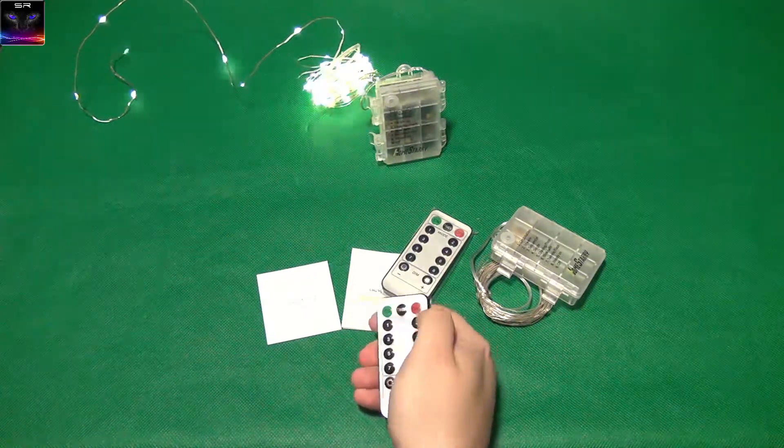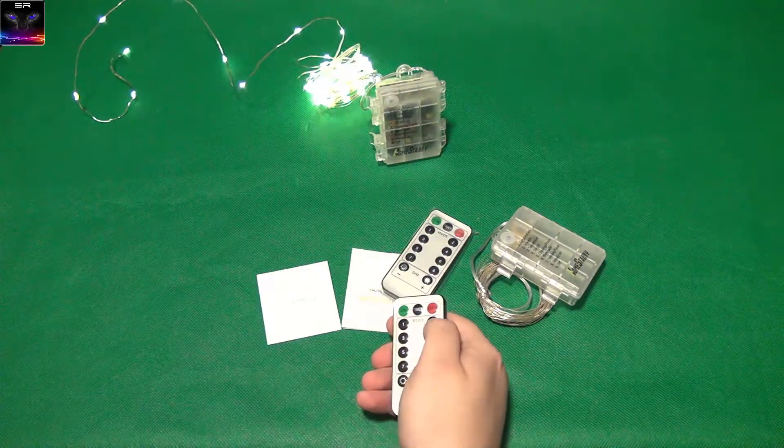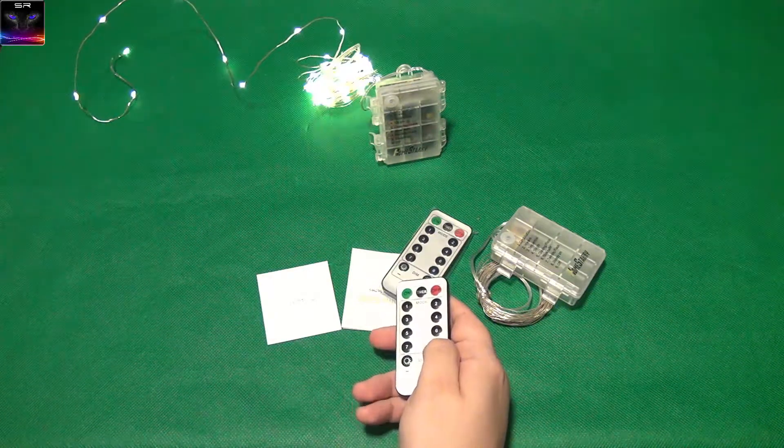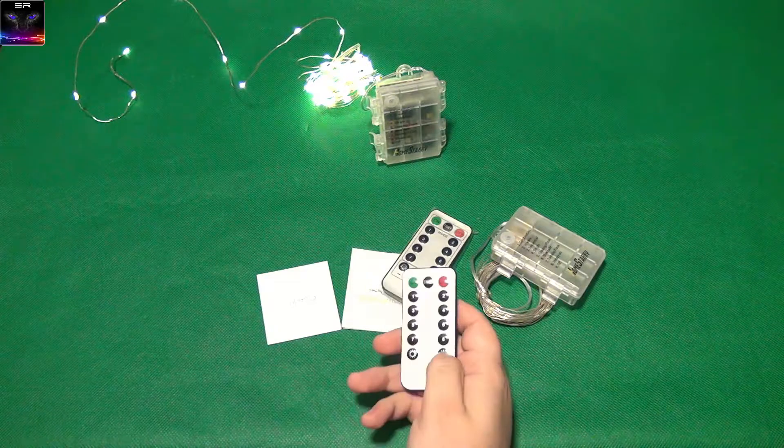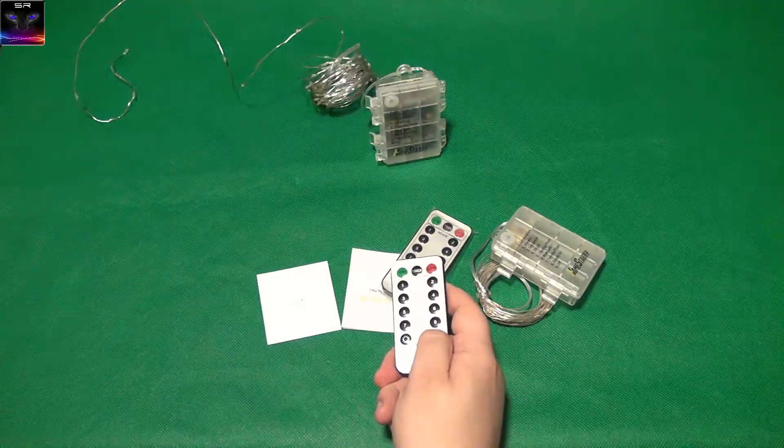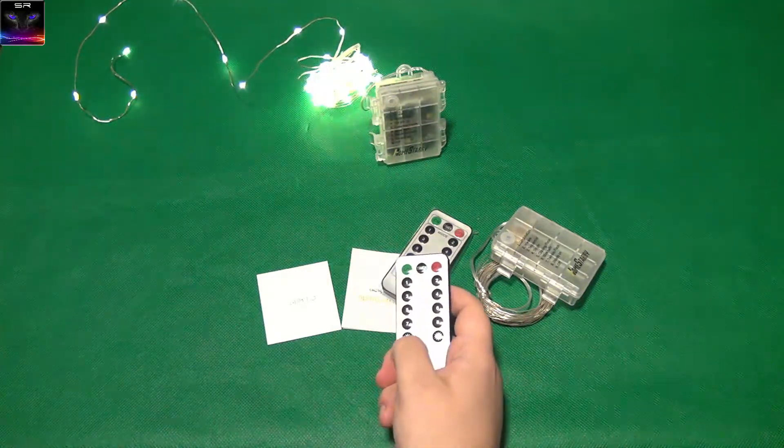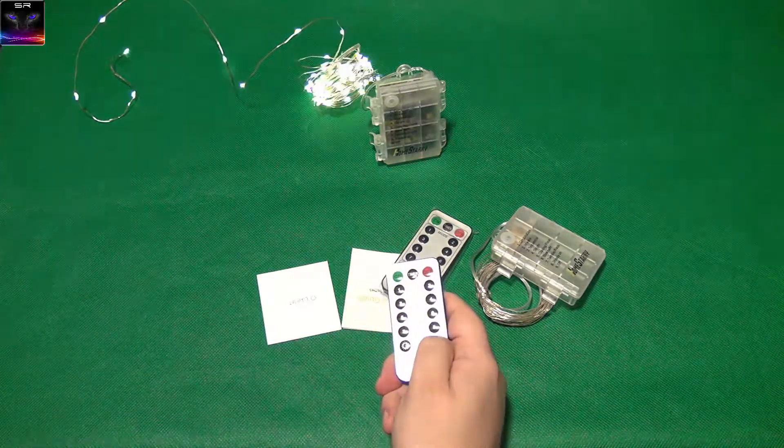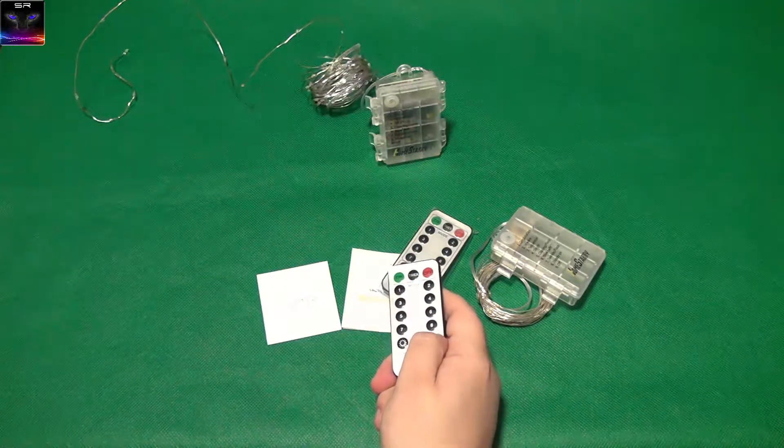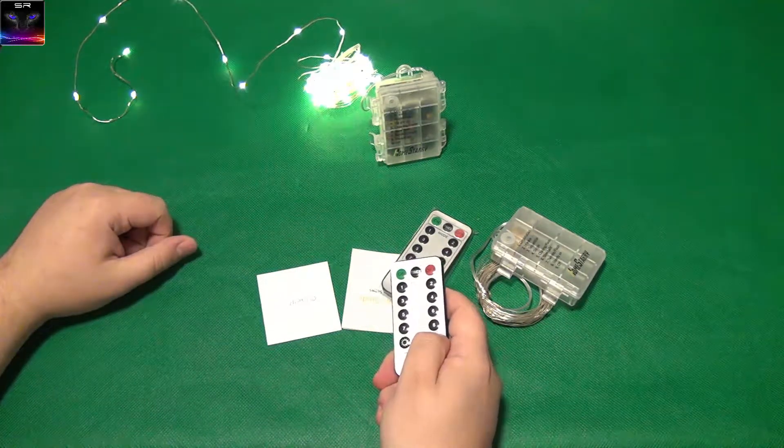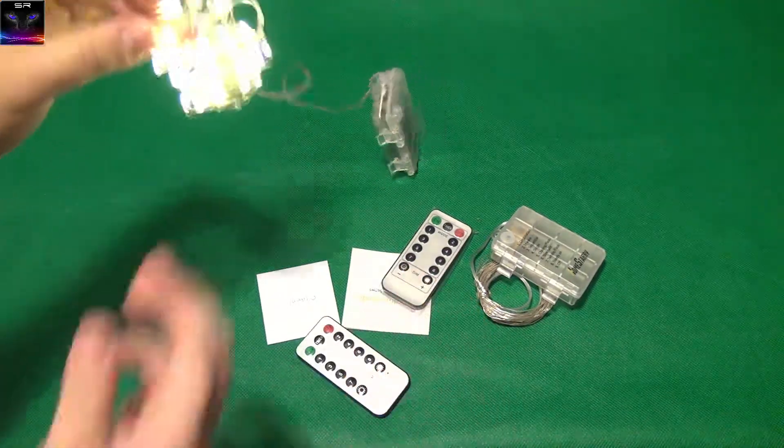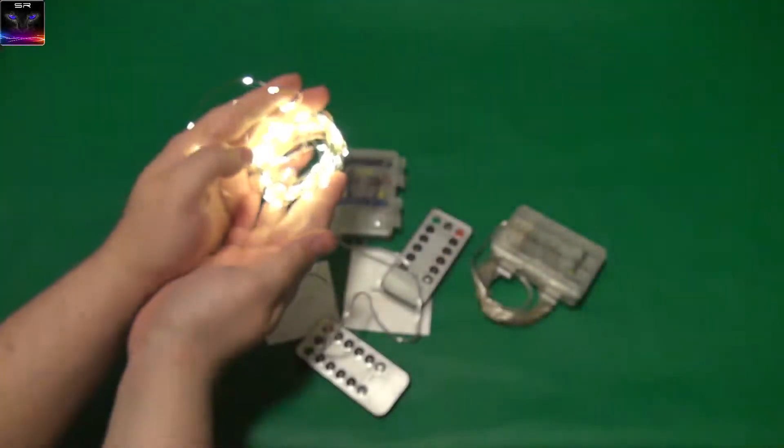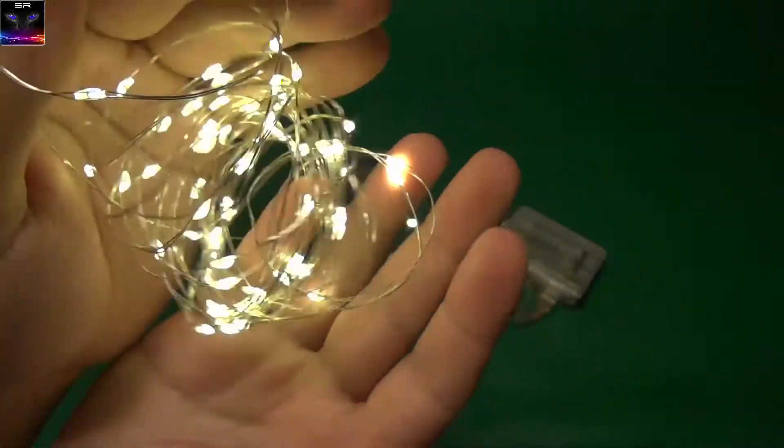Let's put this in there. There you go, now it worked. Mode one, mode two. I want them steady on. Let's try the dim ability. I think it did. It goes dim and bright. You can't see it through the camera because the camera automatically adjusts for the light. Check this out, if I stick it in the camera, see, camera automatically adjusts. That's why you can't see it.